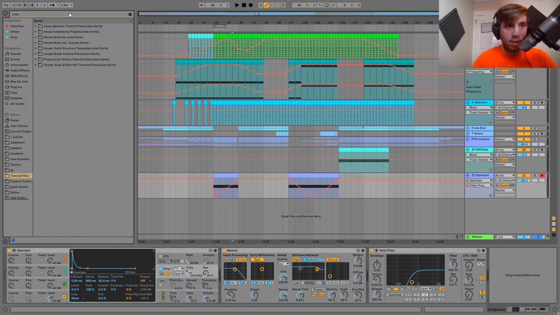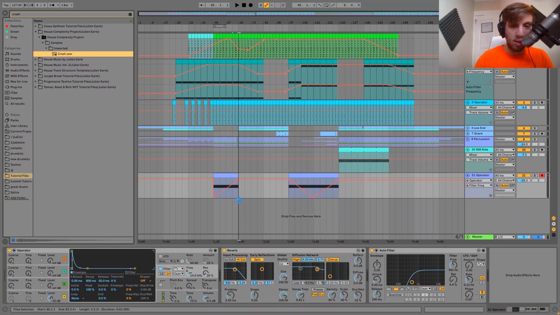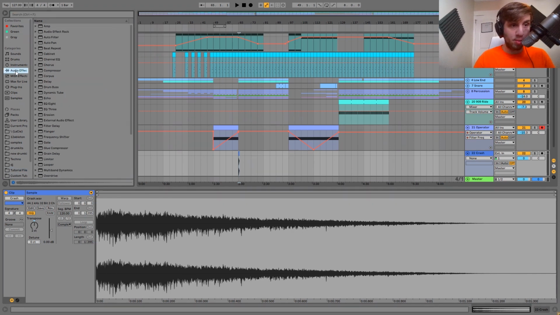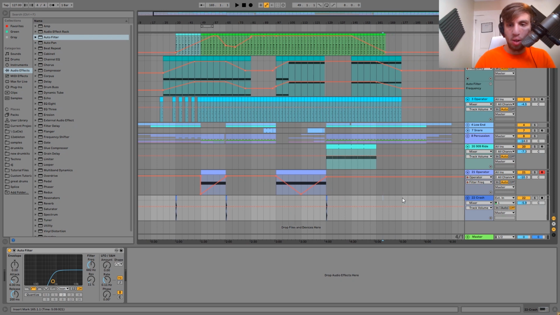Nice. And then the only other effect I think we could add would be to get a crash. Let's grab this one. That sounds good. And then we'll pitch it up a little. Maybe add a bit of a high pass to it really quick. Nice. Now we can just throw that in different places in the track too. Over here. Maybe we'll have it right here as well. And we can have it here.